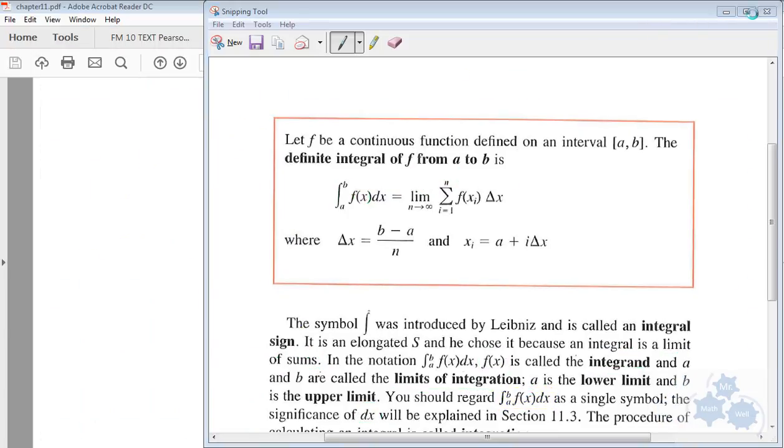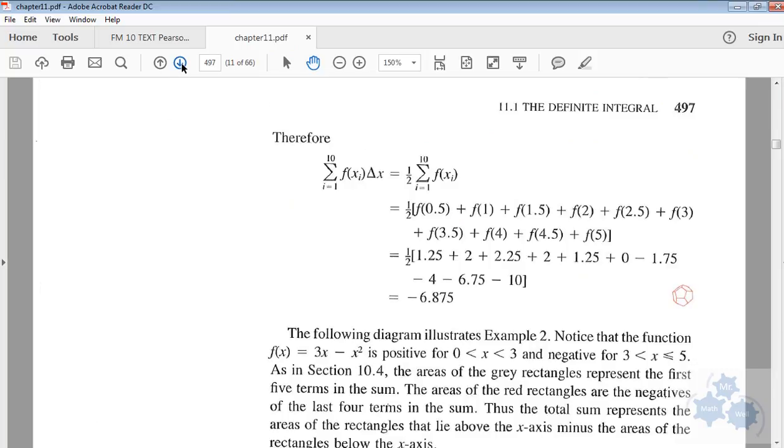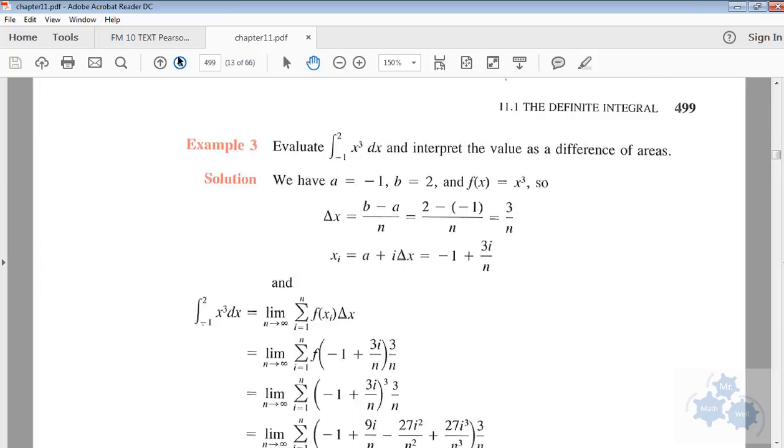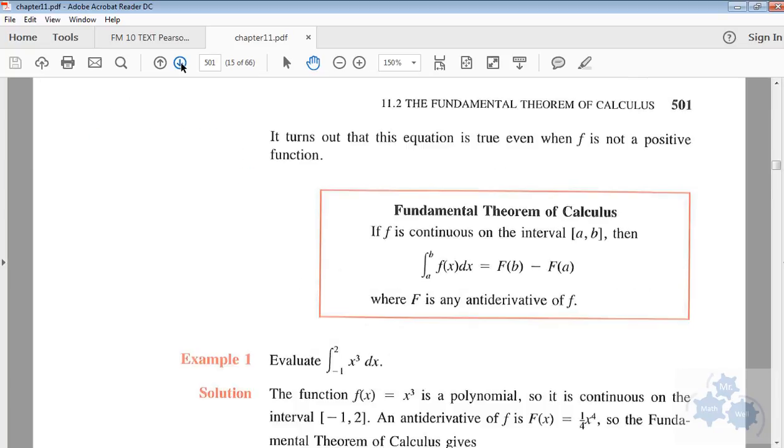Let's go back to the text here, and let's move through this. So we're not going to do the addition. We're not going to treat areas above the curve and below the curve as positive or negative. We're not going to worry too much about that because in 11.2, this is important here. Again, we're quickly moving to the fundamental theorem of calculus. So on page 501, make sure you're there in your textbook. Let's take a look at the fundamental theorem of calculus.